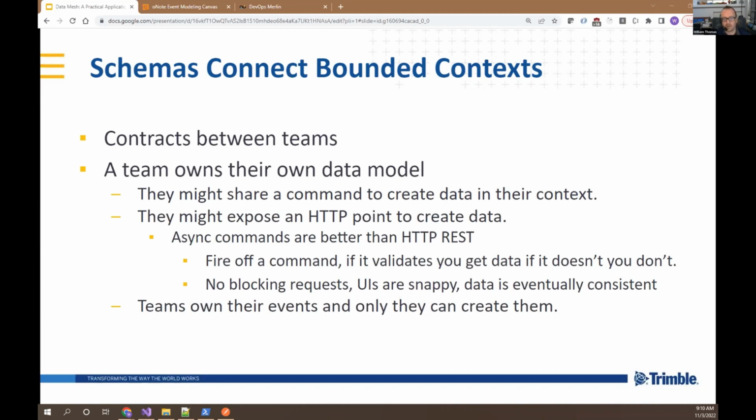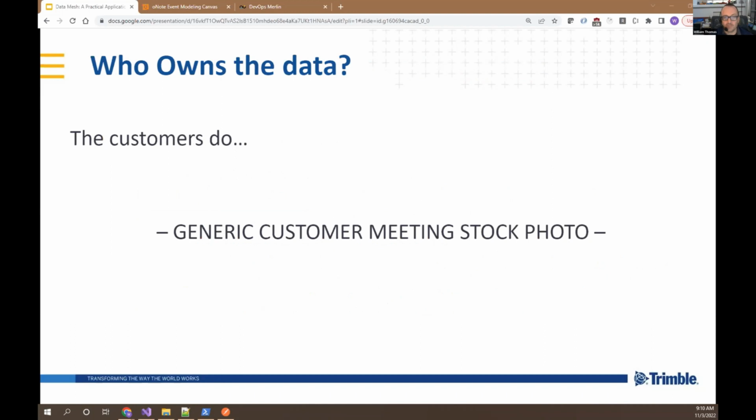And during those meetings, we've often found that some teams were trying to convince other teams on telling them how they need to build their system because they needed data in a certain way. And that was not the right way to go about that. Because at the end of the day, who owns the data? Well, really, the customers do. Well, really, the product team does. They are the closest to the data and the customers.